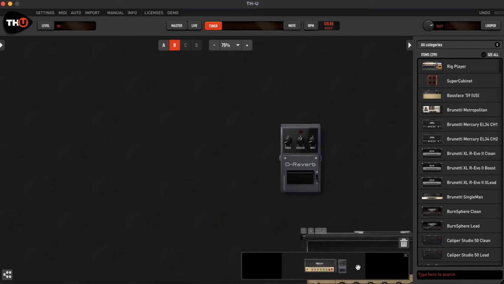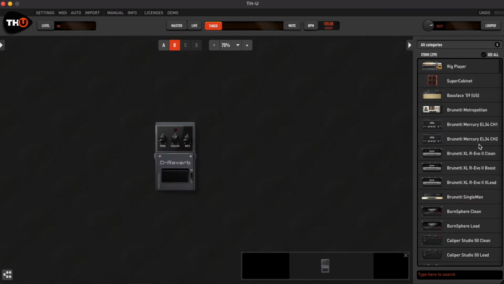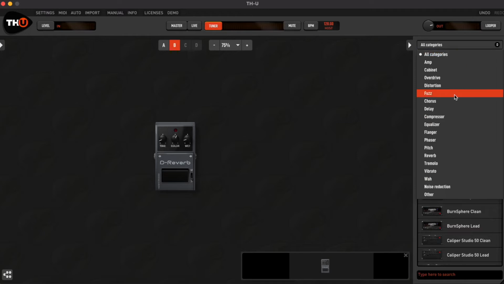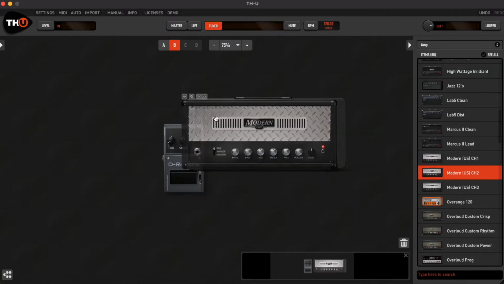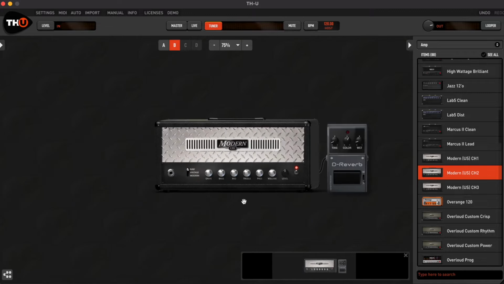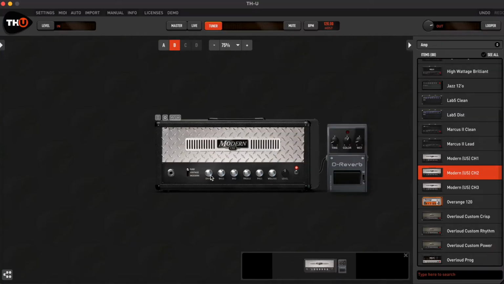Let's do that first. So I'm gonna make a signal chain here, and I wanna do something with a little bit more of a hard rock or metal type amplifier. So let's just go with the classic Mesa Boogie head, and I am not going to load a 4x12 cabinet with this because I'm using a 4x12 cabinet right here. That would sound really weird. So we're just going to load up the head. Let's set it something like that.